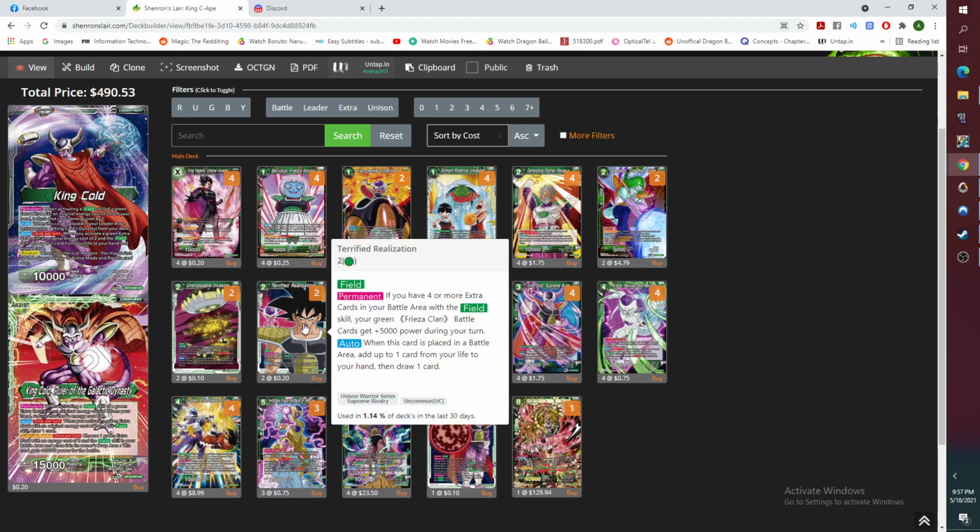So yeah, we have Terrified Realization. I see some decks not playing this, but I think you have to. I think it's just too good. It just pumps all of your battle cards. So it basically is a field spell that sits on the board and gives you consistent combo power. All of your dual attackers are now plus 10k.